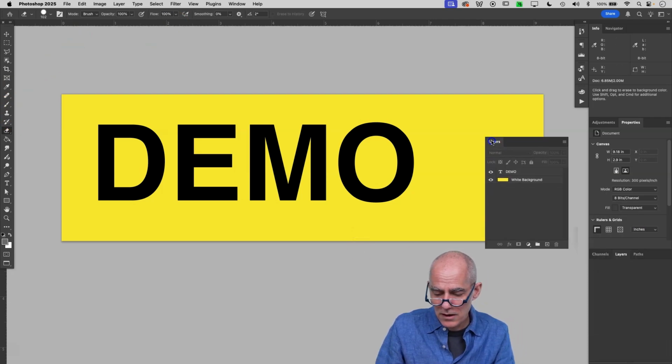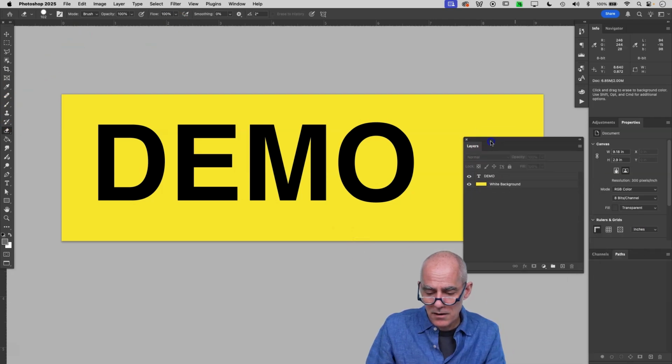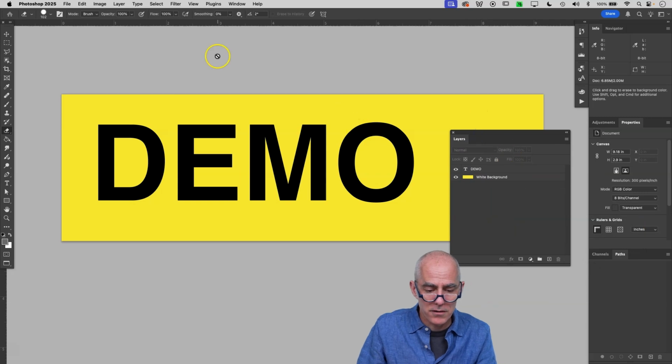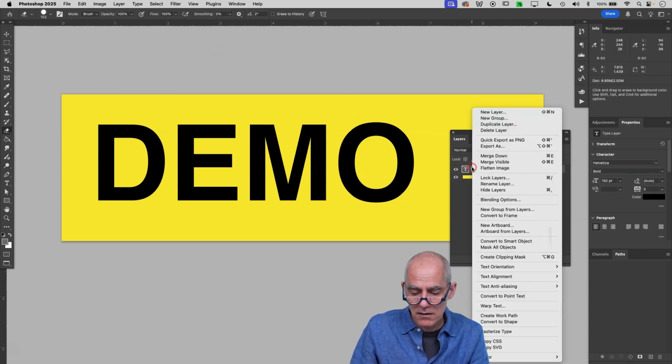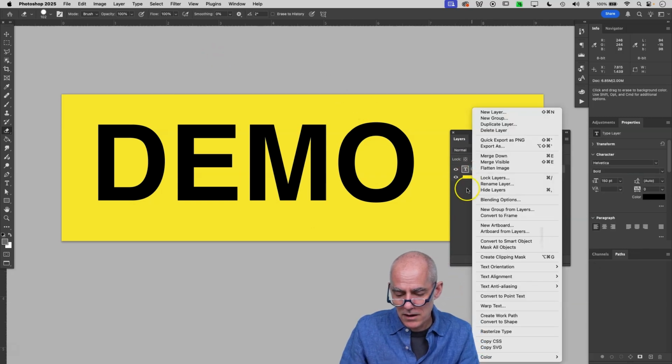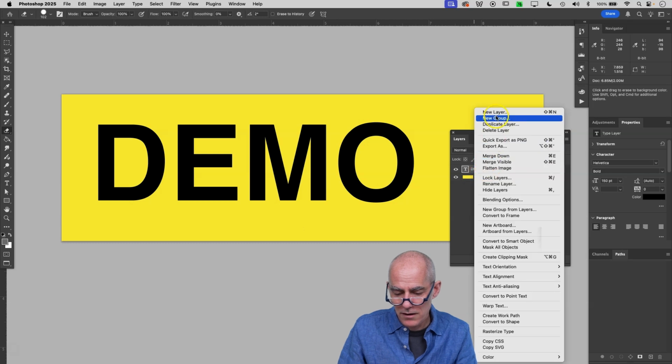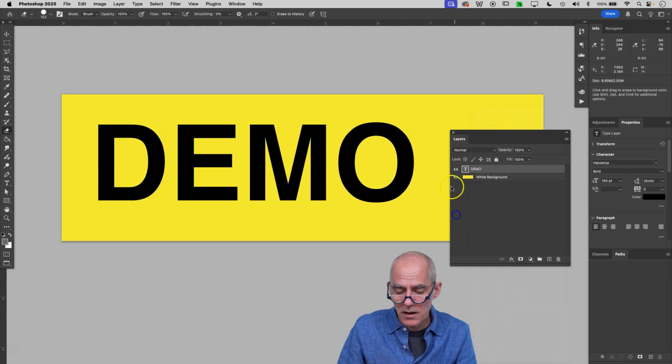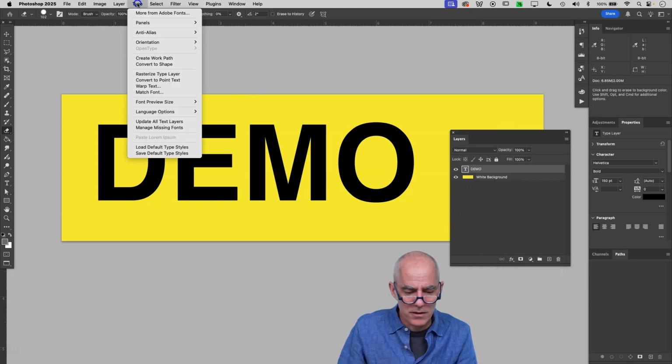So there are a couple of places we can do it. I can go here to that type layer, right click on it, and I should have a rasterize type right down there at the bottom. I can also do it up here in the type menu, rasterize type layer. Either one of those will work.